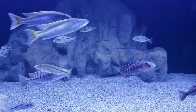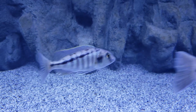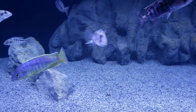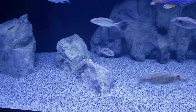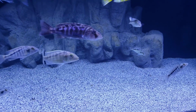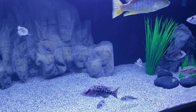I did recently add my small group of Buccochromis heterotaenia. There is the male, and there are 6 others that I can't really tell, males or females. Not too worried about it yet, so I'm just keeping an eye on them. I'm hoping they do grow up here and breed in this tank eventually, but it's going to be a while, and honestly, 7 or 8 in this tank, they're going to be too big for that, so I might have to cut it down to 4.